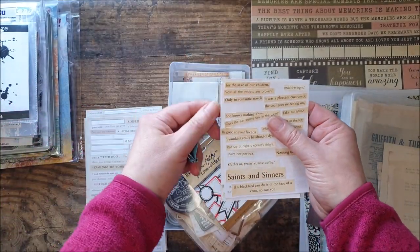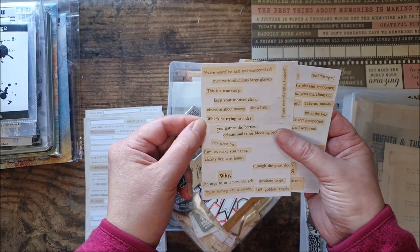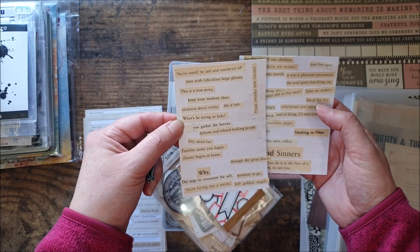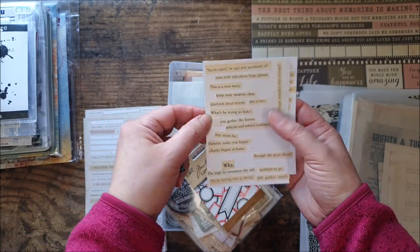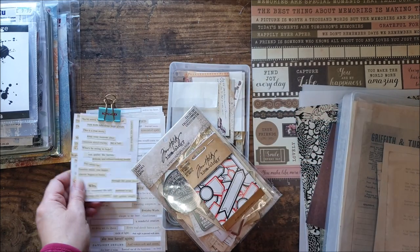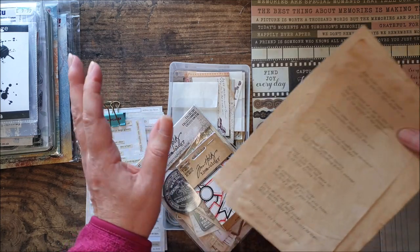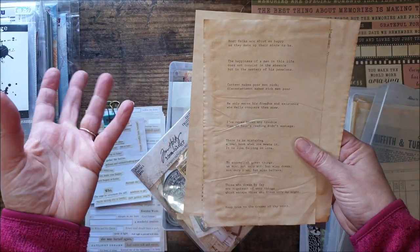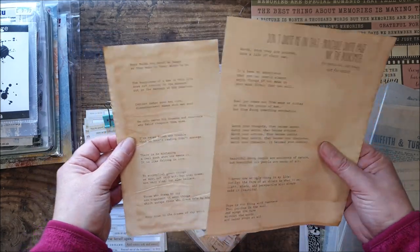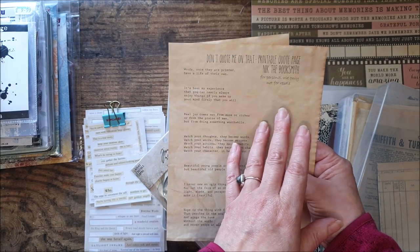Here I made some a while ago. I just cut out some little phrases from book pages and I've stuck them with some repositionable adhesive onto a piece of card just so I don't lose them. It's easy to do, just pick some words that you quite like. You'll be able to find printable quotes. You could either just type some onto some tea-stained paper, or type them on your computer and print them out onto tea-stained paper. Here were some quotes. These were from Nick the Booksmith. They're free to use. I think they're on her Flickr account.